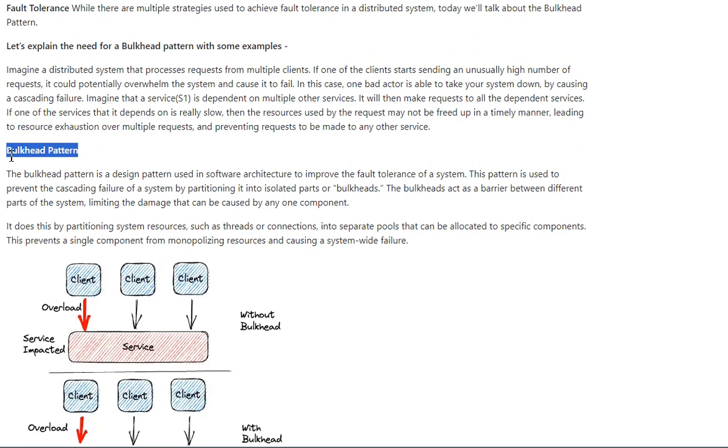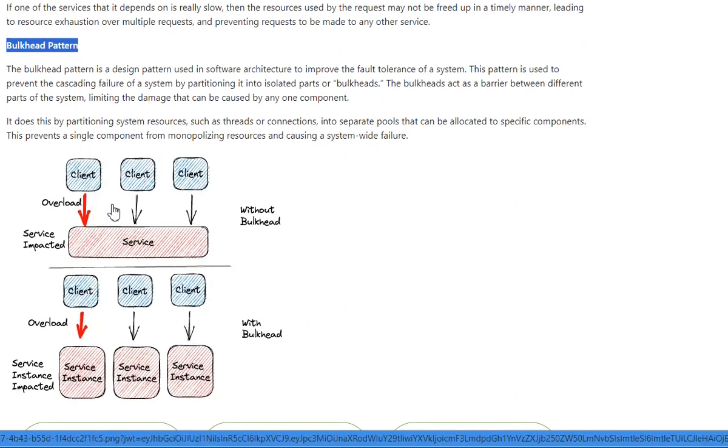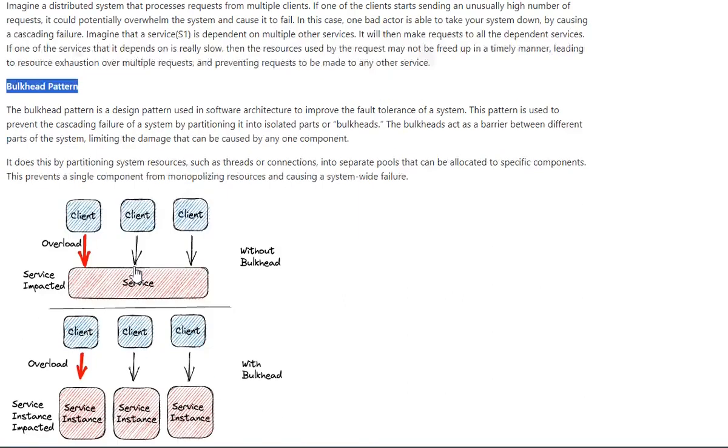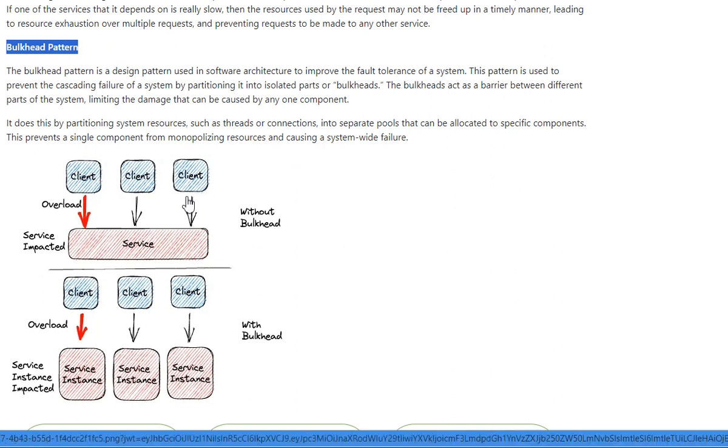Sometimes, let's take an example. Sometimes we build a few components, as you can see in the diagram here. I'll come to the theory part later on, but here, with the bulkhead design pattern, if we have a bigger service, that's the red one, and the blue ones are the different clients.